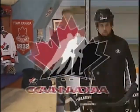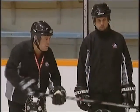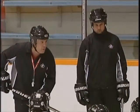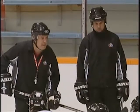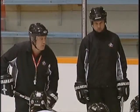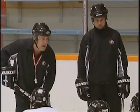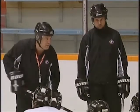It's very important that players develop contact confidence before they move into body checking. Improving a young player's skating and stability on skates will go a long way in accomplishing that. What we're going to do here, players, is one player is going to skate along the boards with the puck, and his or her opponent is going to come up beside them and just take the puck away from them. We want you to do this with good speed, and we want to make sure that the puck carrier protects the puck and the other person just takes it from them.